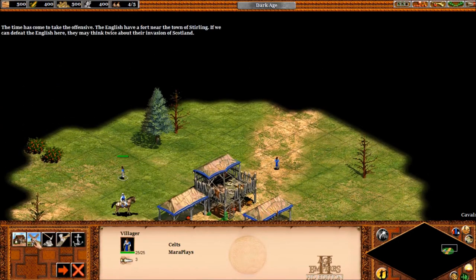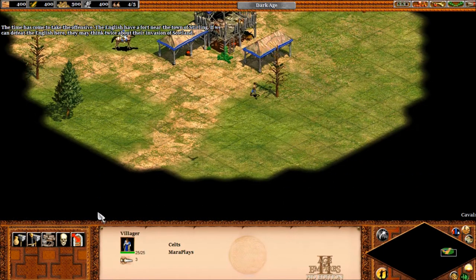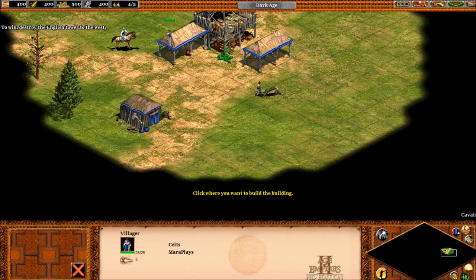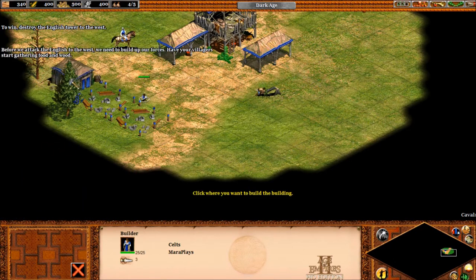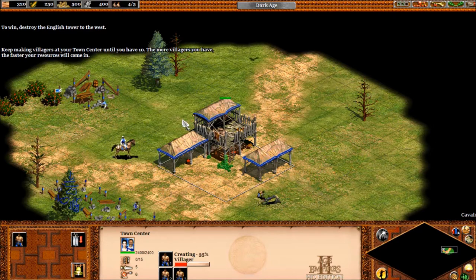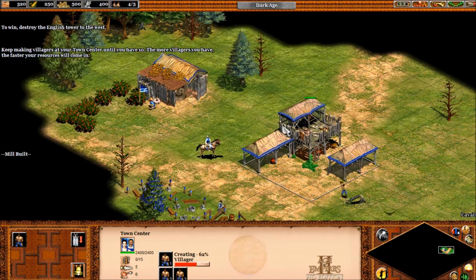The time has come to take the offensive. Rob Wigger. The English have a fort near the town of Stirling. If we can defeat the English here, they may think twice about their invasion of Scotland. To win, destroy the English tower to the west. Before we attack the English to the west, we need to build up our forces. Have your villagers start gathering food and keep making villagers at your town center until you have 10. The more villagers you have, the faster your resources will come in.